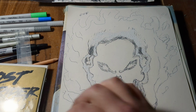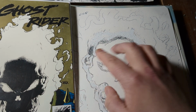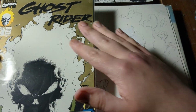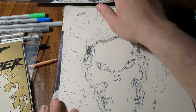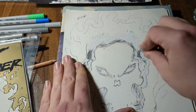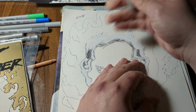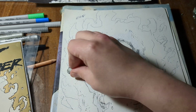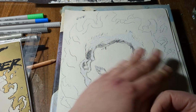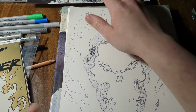And I have changed some features. I've made the lines darker, and I gave him more of a round top of his skull, because this vanishes in the viewpoint, but I wanted to do mine a little differently. Make sure you get all the pencil out. Okay, I think I got it all. Yep, I got all of it.